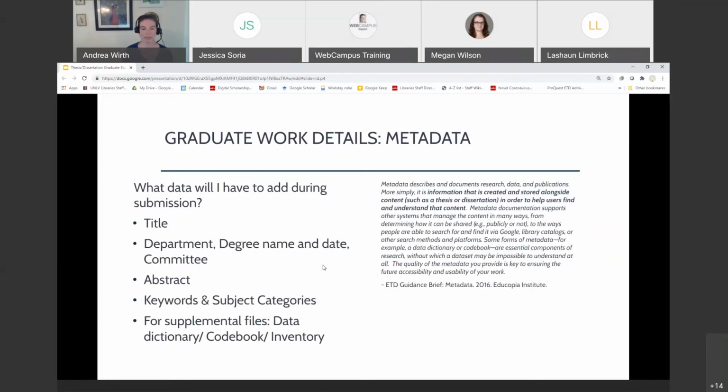You also have an option to add supplemental files, so both the ProQuest system and the Digital Scholarship Semester database can handle additional files along with the main file. So within reason, if you have a huge file, maybe not, but Excel spreadsheets, a few images, that type of thing, you can definitely use and include.